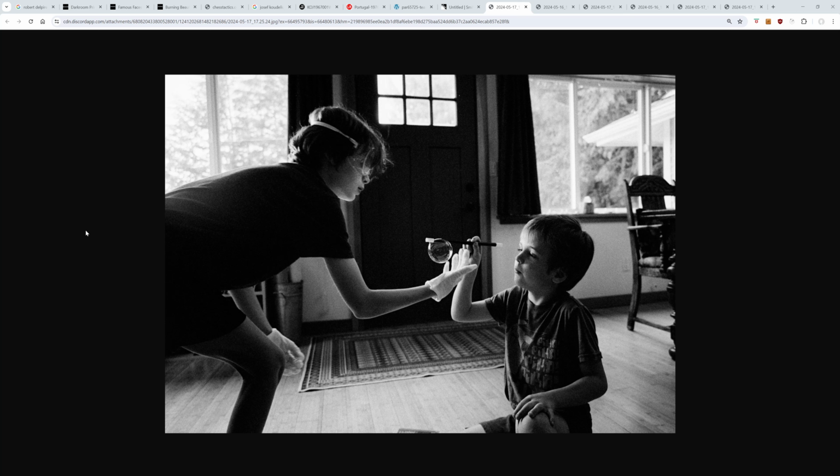I got some good shots this week. This is one of my favorites. These are my boys, George and Ellery. They've got a science kit where they learned how to make their own bubbles. It came with this wand that you can use as a blower. George has blown the bubble, and Ellery has on the lab gloves, and he's going to catch the bubble and hold it in his hand.